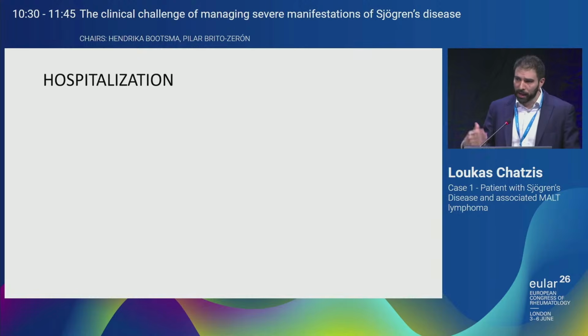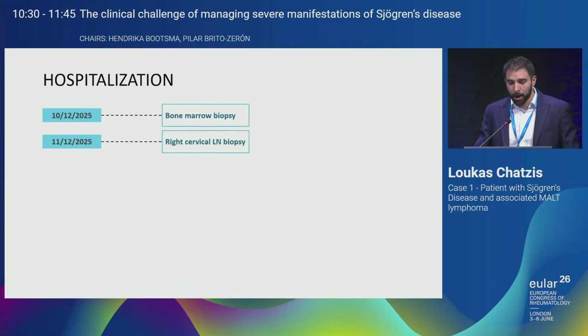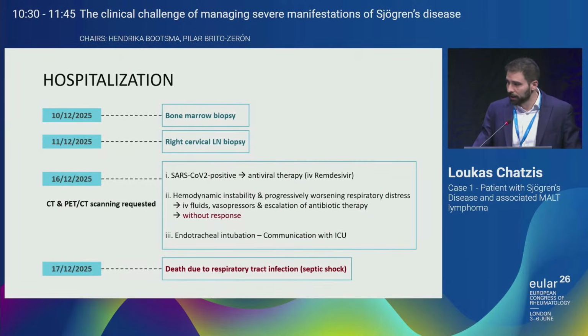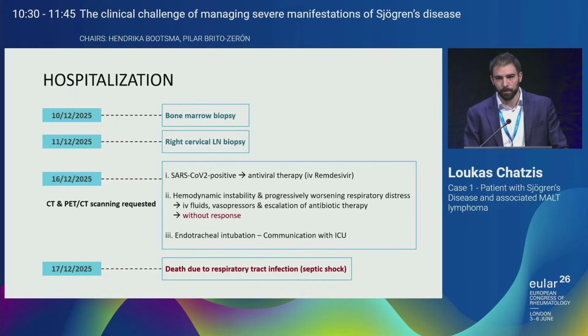During hospitalization, as expected, further diagnostic procedures were performed. A bone marrow biopsy and a right cervical lymph node biopsy were immediately obtained. However, and unfortunately, the patient deteriorated due to a SARS-CoV-2 infection, and despite our best efforts, clinical improvement was not achieved. The patient was intubated and transferred to the ICU, and a day later she died because of a respiratory tract infection complicated by septic shock.